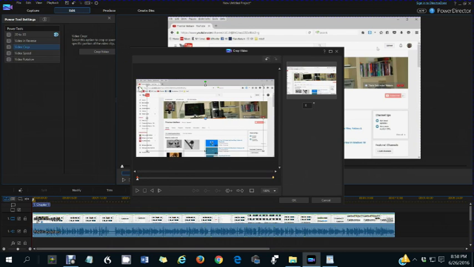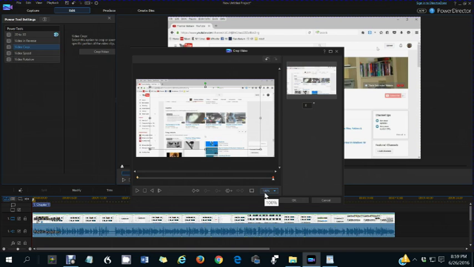We'll crop it. But now, instead of clicking OK, I don't want to get into the nitty-gritty of how the editor works. This red diamond means that's the first keyframe in the video. This diamond means it's the last keyframe in the video. We have to play games with those keyframes. So we've already cropped it at the first keyframe. Now we'll click the last keyframe. Now we'll click this one that says duplicate the keyframe. Duplicate previous keyframe, which is the one at the beginning of the clip. Now we'll click OK.